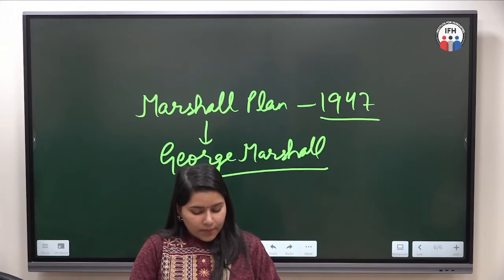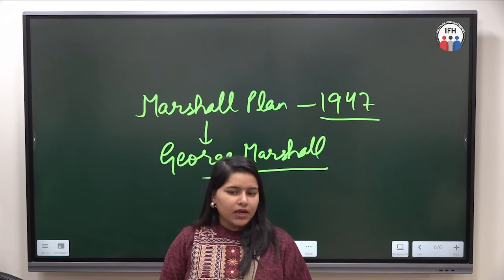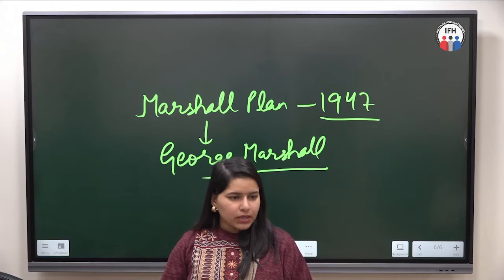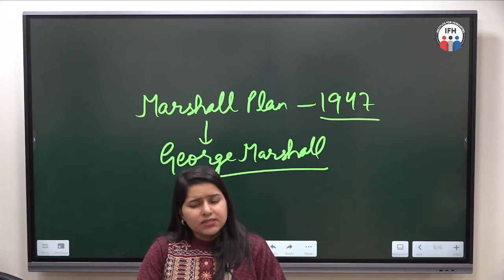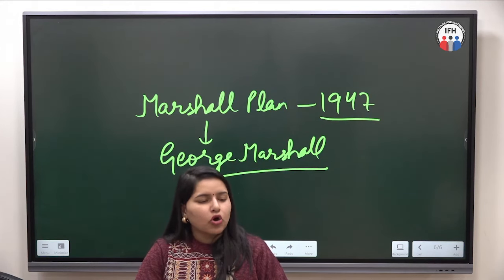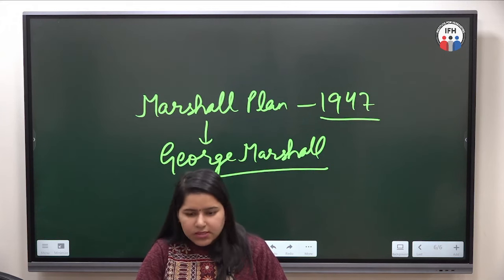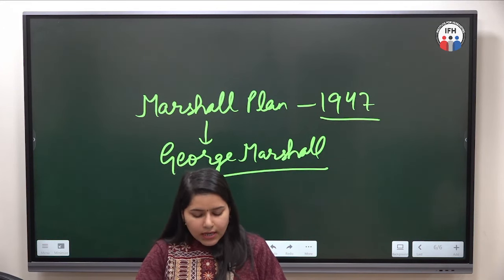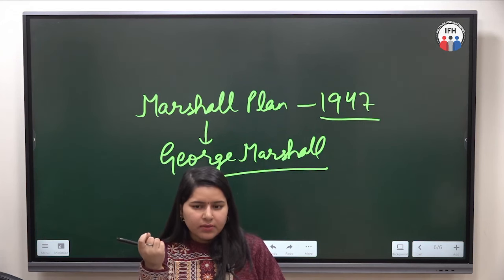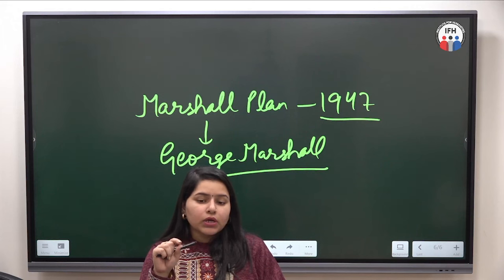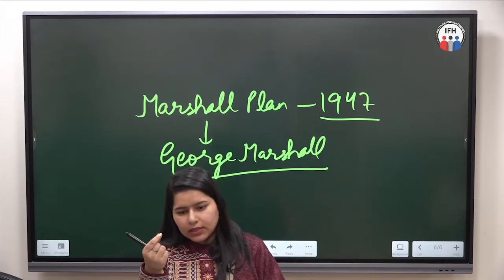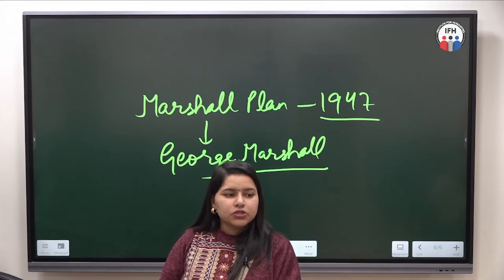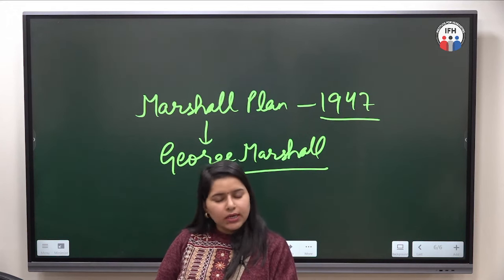So he announced this program and he said that we will provide economic aid, financial aid to all the European nations so that they can recover. They can become economically strong, right? This Marshall Plan was nothing but just the extension or modified version of Truman Doctrine. This much is clear, because Truman Doctrine also talks about providing aid, and this also talks about providing aid. Just a very minute difference, that this specifically talks about economy, and in Truman Doctrine military, any kind of aid was there, right? So this plan was nothing but just the extension of Truman Doctrine. This much is clear.